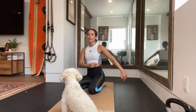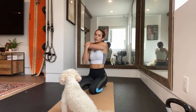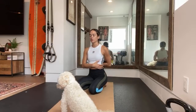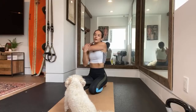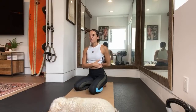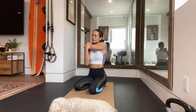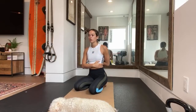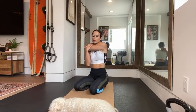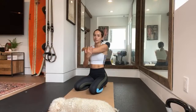So for Friday's workout, I think we're gonna do a full cardio, 30-minute cardio session. I'll have modifications for all the exercises, but we haven't got a really good sweat in for a while. We haven't done a ton of cardio recently, so we're gonna do a full cardio session. Obviously there will be jumping, but I will have modifications, even for the non-jumpers out there.